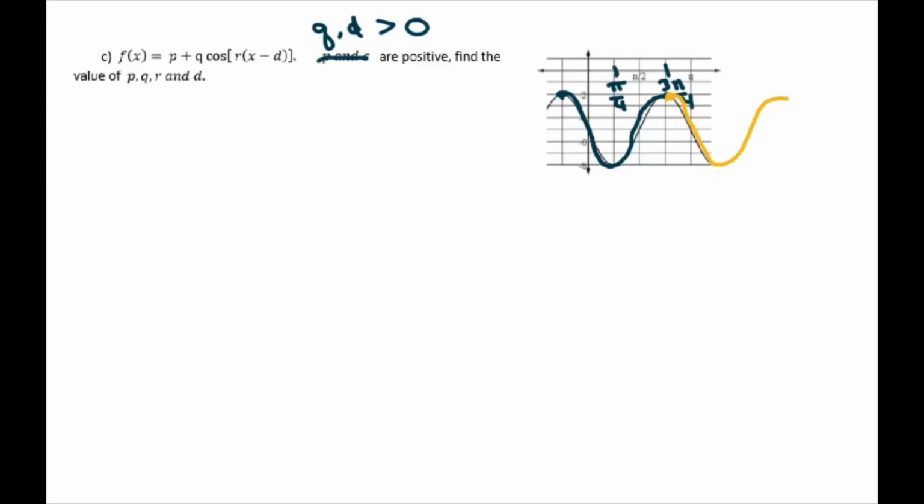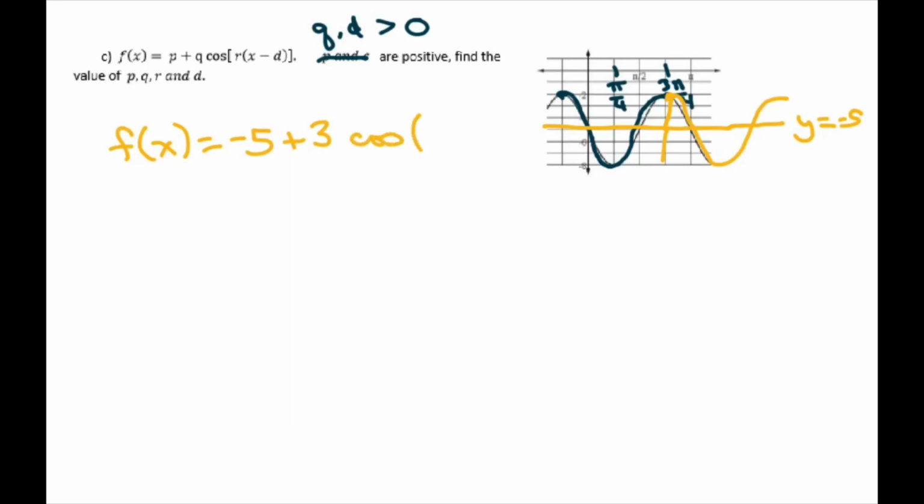So if you start here, we have P, which means this whole thing got shifted down to -5 here, if you draw it like that. So that's your y equals -5. So we have f of x equals -5. We want Q to be positive, so we're starting here. We're going up 3 and down 3, just like we did before. So that's 3, but it's 3 cosine.